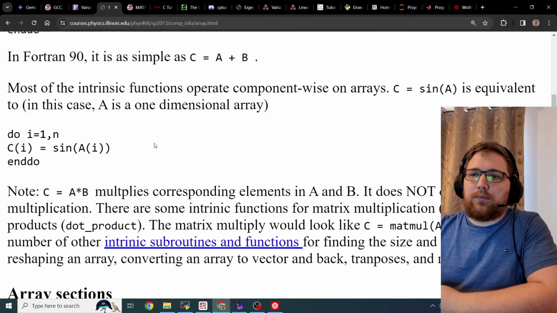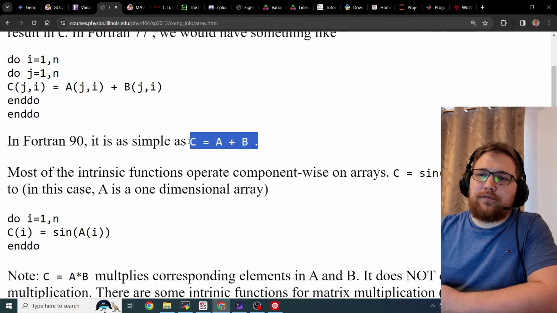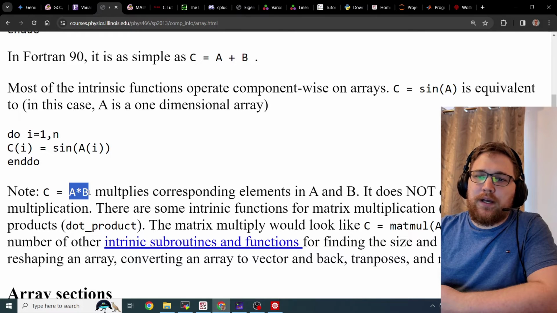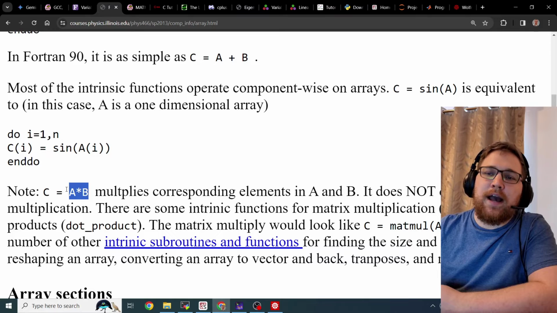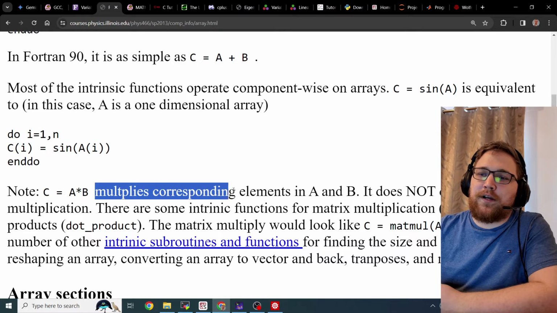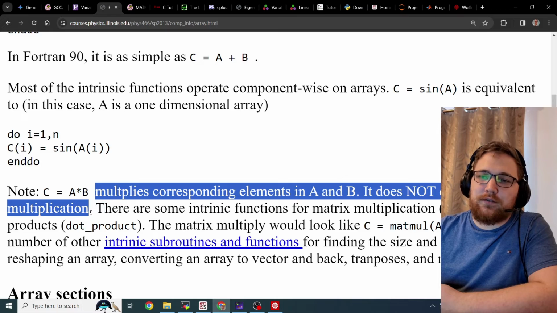So, for example, if I wanted to do an operation like adding two matrices, this performs sort of as I expect it in Fortran, right? But then you need to always remember that multiplying, these guys aren't actually matrices. A and B are arrays, and so this multiplies corresponding elements in arrays A and B. It does not do matrix multiplication.